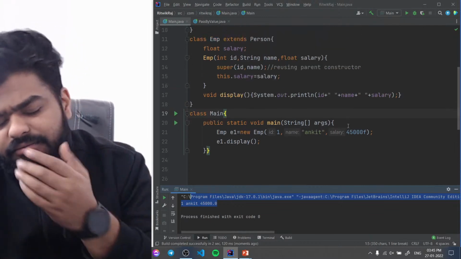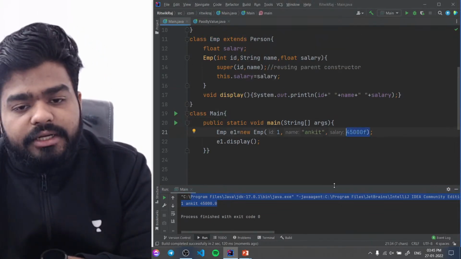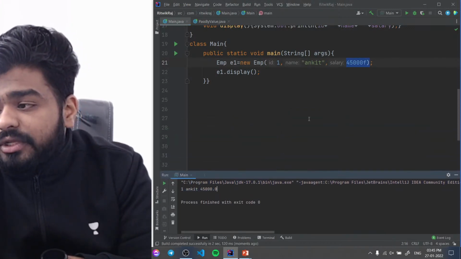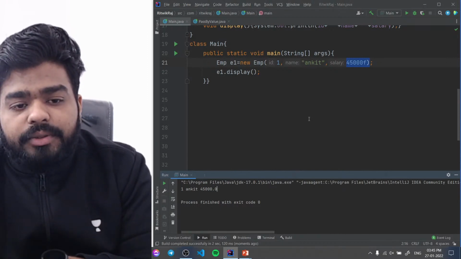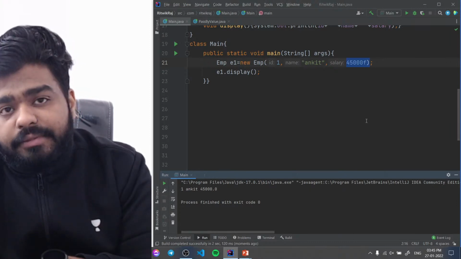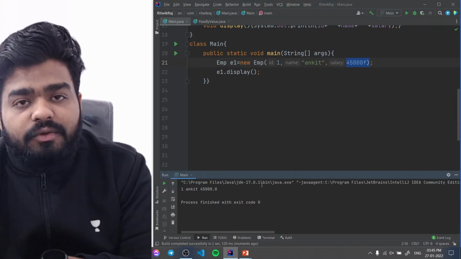That's fine. That's a silly mistake, but yes, it's a float, so 0.0 will be there. These options can be there. So whatever option you have written, like 1 Ankit 45000, please make sure that this can also be one of the options in your MCQ. So please see carefully and choose the option very wisely.